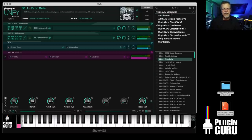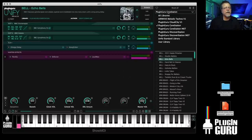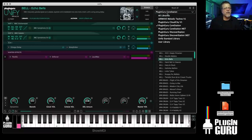Okay. And some of the bells and stuff play differently. Any of you guys, if you can tell me, I can't figure out what is going on or why, but like the bells, they don't sustain out in CoreStation. In DiscoverStation, they sustain out. That's the sound I want. I can't get it out of the CoreStation version of the library, and I don't know why. I've got sustain patches. I think there's something wrong, but I don't know. If you have something in the comments to explain, if there's a weighted change between long sustain and short sustain, I couldn't figure that out.